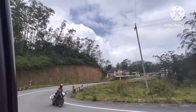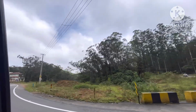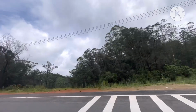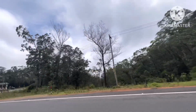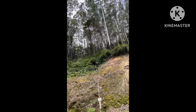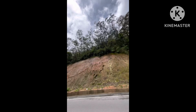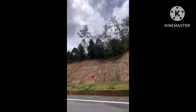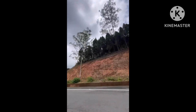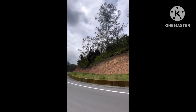On this video, we are going to the highlight of this tour in Munnar. I actually really love this highlight. This is the best part of the trip. And yep, please watch the whole video. There's so many beautiful sceneries that I am gonna show you, and if you are a nature lover like me, you would really really love this place, so please enjoy it.